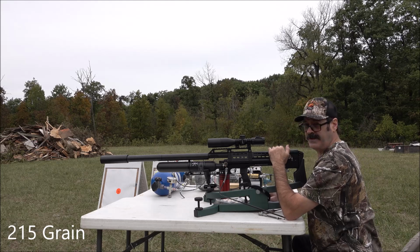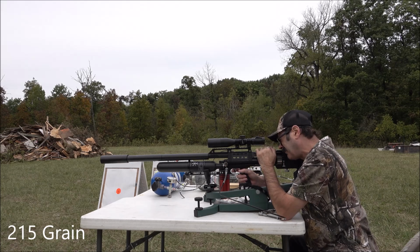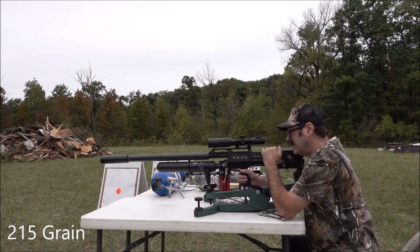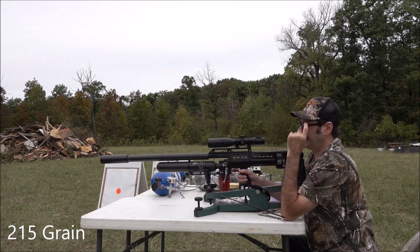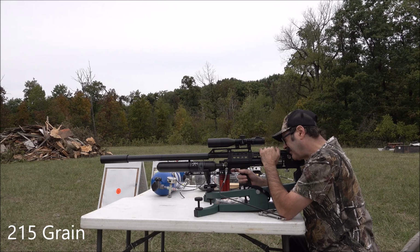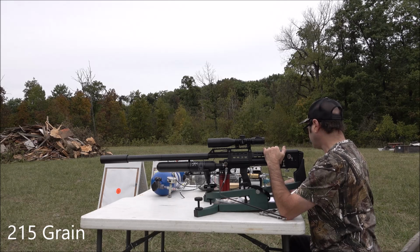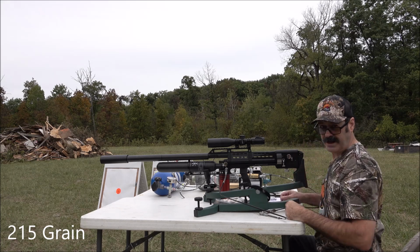So this 215 is a big mouth. It's a big mouth hollow point. I had the gun sighted in for the 282, so I'm shooting a little high, and I'm very happy with the grouping. It's a little bigger than normal, but with the bigger mouth, the bigger cavity, it's going to catch more wind. But all the shots are in the kill zone. So, all right, let's deal with that, and we'll sight it up with the next one.